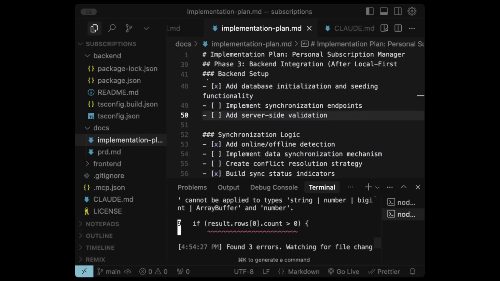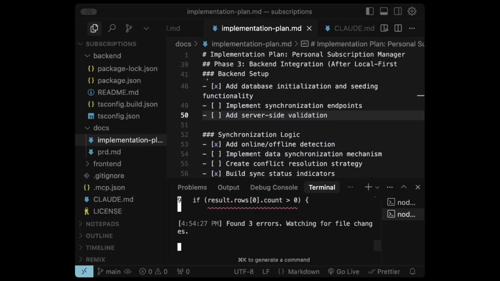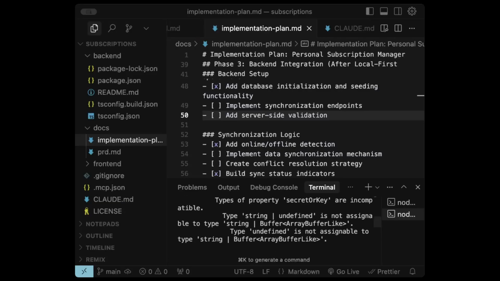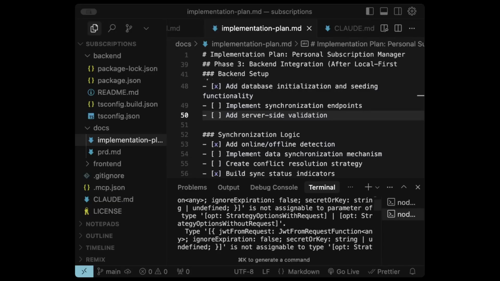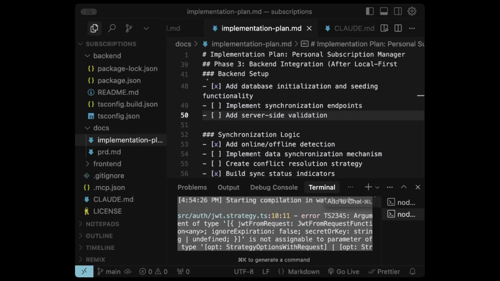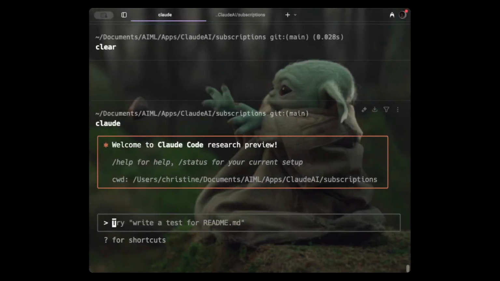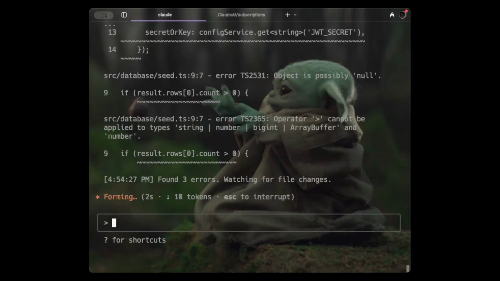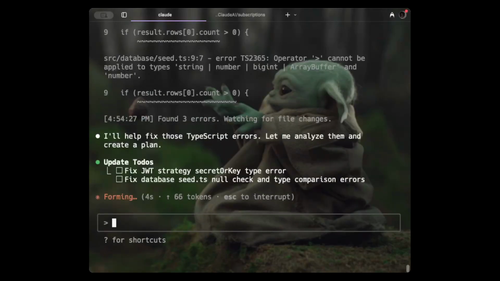And so I see that there's some TypeScript errors in here. I could potentially just go ahead and copy this information in here. One thing that you can do is just cut and paste the errors again and bring it into Claude and just drop those files in there, and hopefully you should be able to find what could be going wrong and fix it.